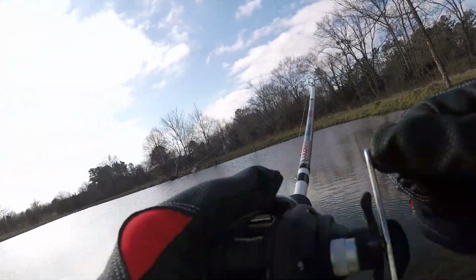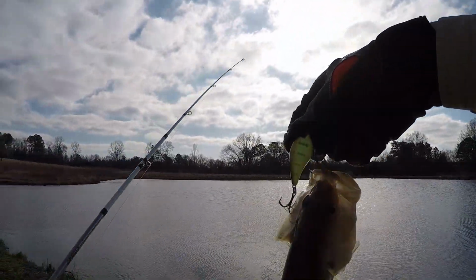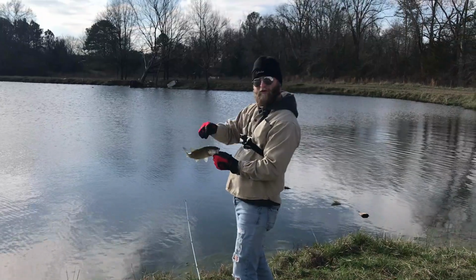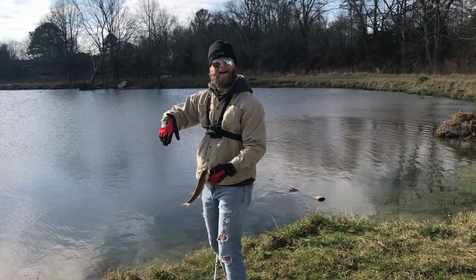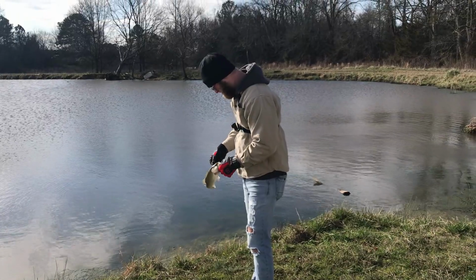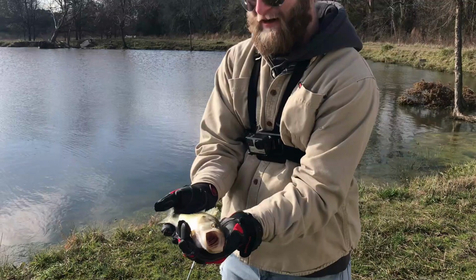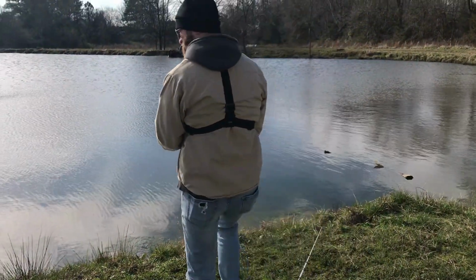Oh, yes, I got him on the square bill crankbait, baby. Woo! All right, man, he took it right in the lip. All right, guys, so we got one right here, a little square bill crankbait from Strike King out of the MonsterBass Box. Let's get him unhooked. There he is right there. Little smallmouth, little baby bass. Woo. Let's release him.